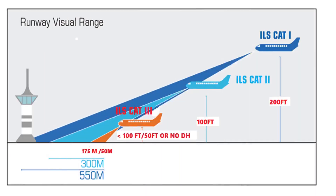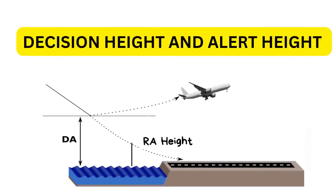If the airport infrastructure allows and the aircraft crew are certified, they can operate below Category 1 minima. A Category 2 approach is a precision instrument approach and landing with a decision height lower than 200 feet but not less than 100 feet, and a runway visual range not less than 300 meters. A Category 3 approach is a precision instrument approach and landing with a decision height lower than 100 feet and a runway visual range less than 300 meters. In Category 2 and 3 regulations, two different heights are defined: decision height and alert height.